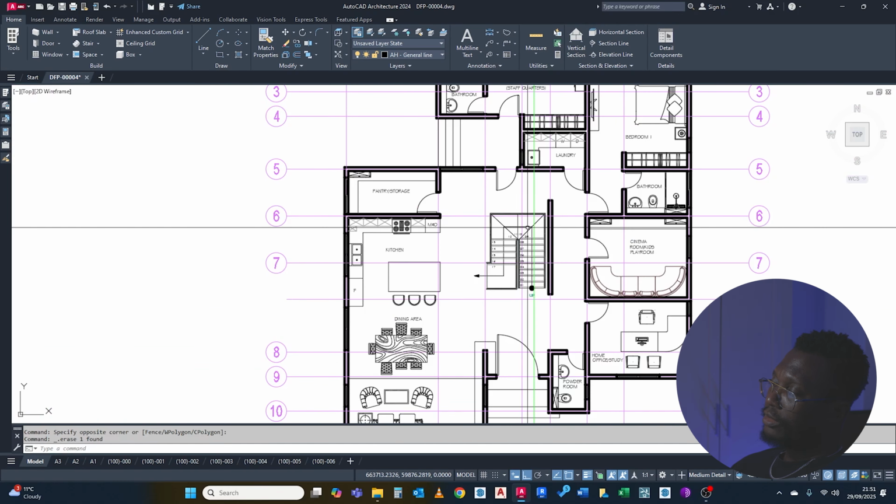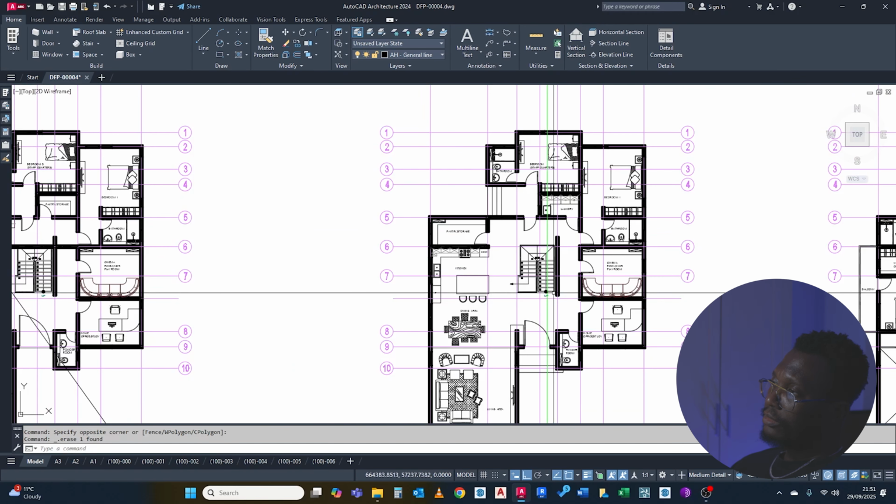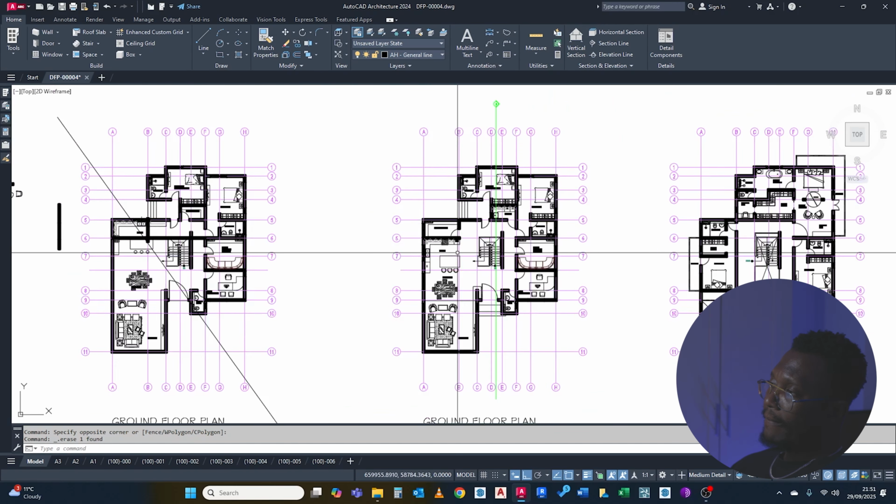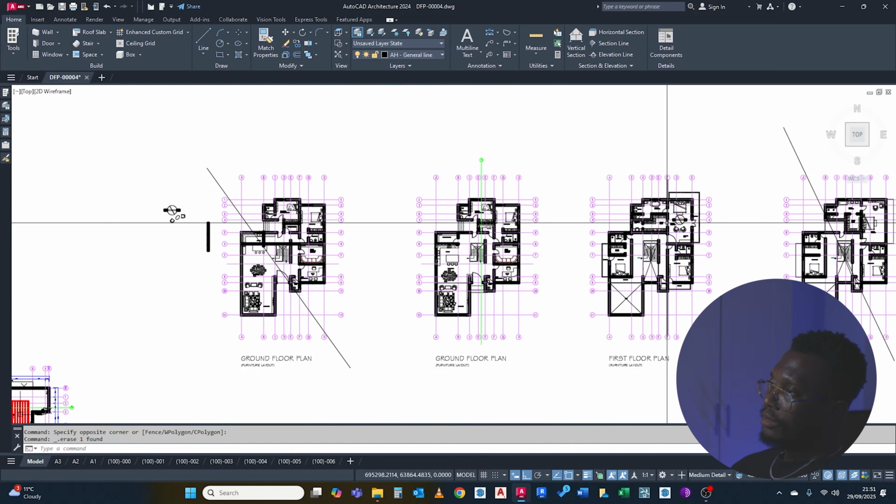I like to have one here. Say cut through. That's fine. And then which other one will make sense?